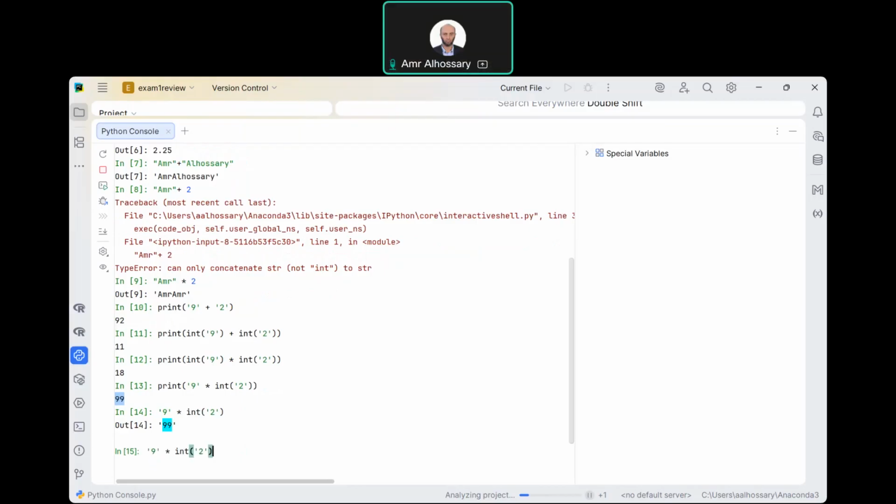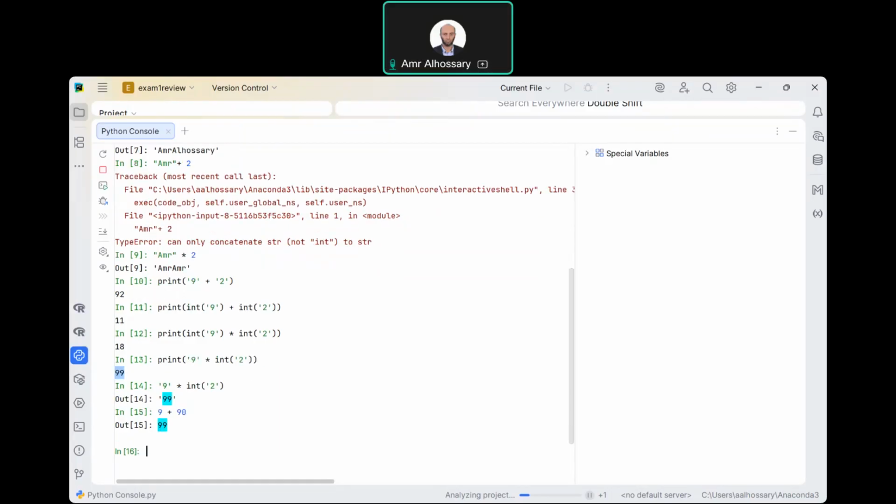While if you have, let's say, 9 plus 90, this is 99. This is 99 within a string. You see the difference? It's 99 without anything around. It's 99 with a pair of single quotes.